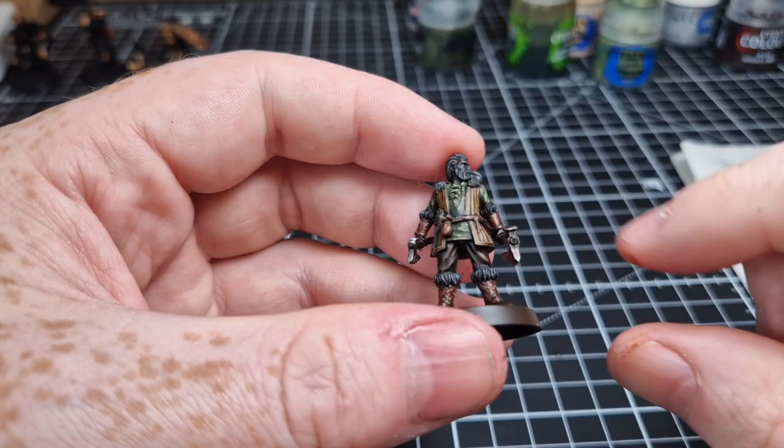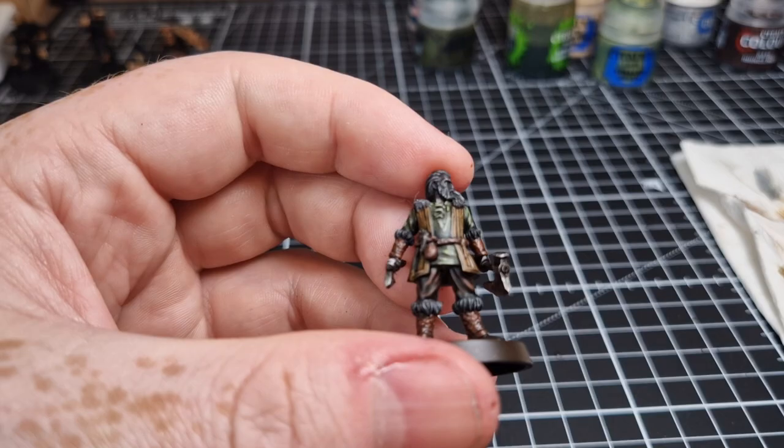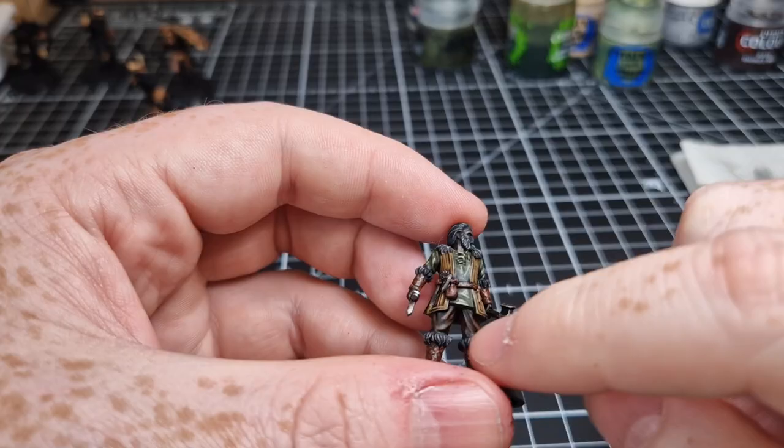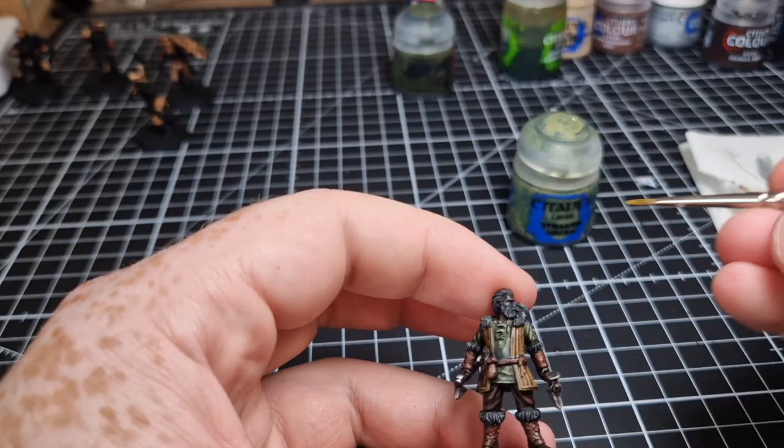So now we need to talk about some of the mistakes I've made on this model. As you can see with the edge highlighting, because all my brushes are just absolutely gimped, I'm going to have to buy a new set of brushes. All my fine detail ones are just destroyed, so I've not been able to edge highlight properly. And you can see they're a bit too big. And there's two ways you can fix these edge highlights. So one of the ways to fix this is to lean into it and just accept that you made the mistake. And just go an even lighter colour and do an even finer edge highlight.